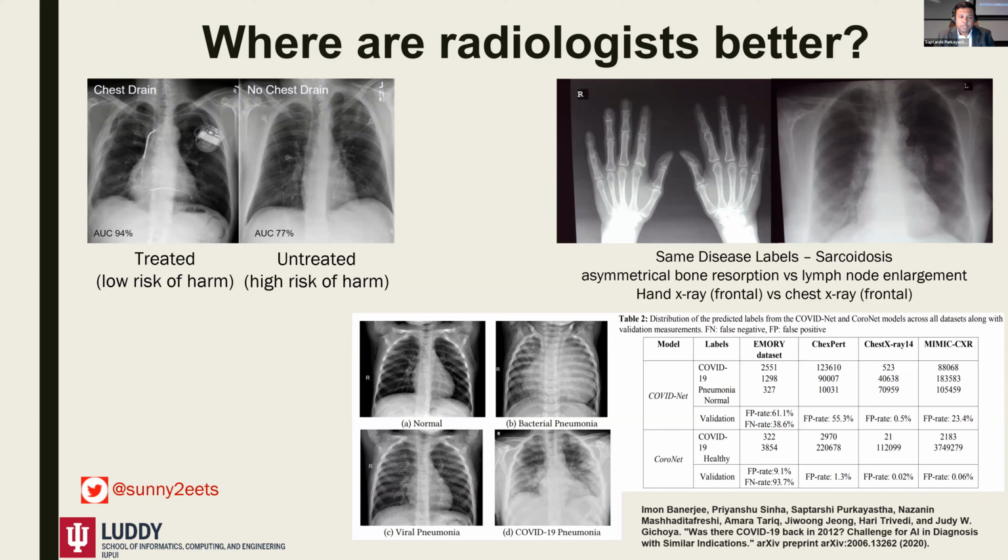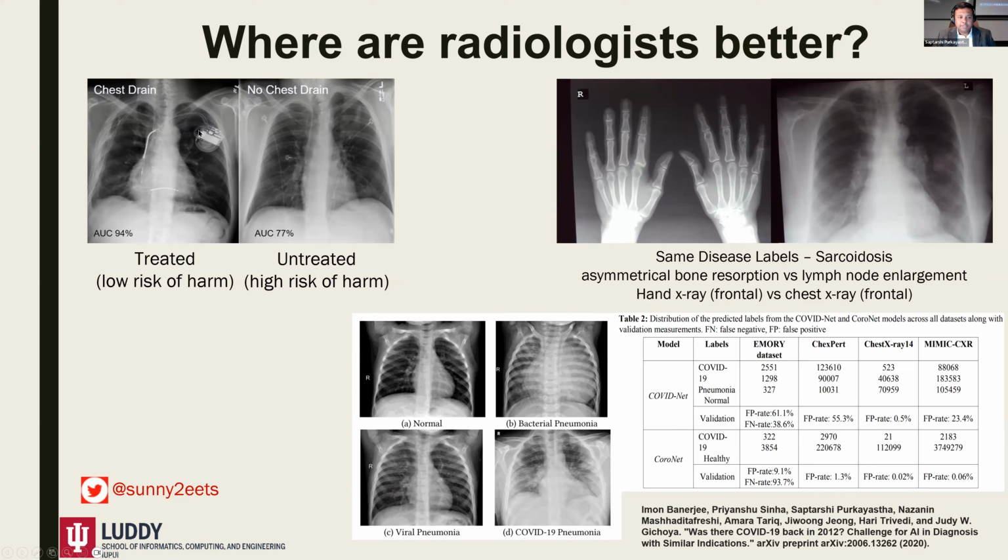So a lot of times, some of the most popular models out there on chest X-rays are able to predict this kind of disease, pneumothorax or sometimes embolism, using some confounder such as a chest drain, right? So if you see the accuracy or the AUC for where there is no chest drain, but there is the pathological problem, it has an AUC of 77.